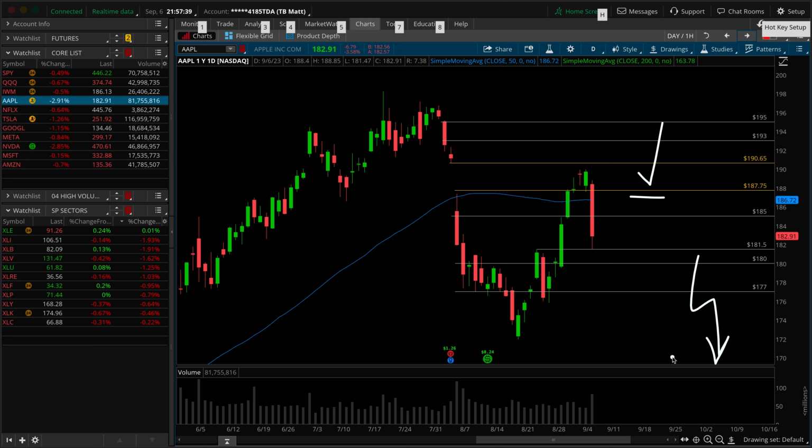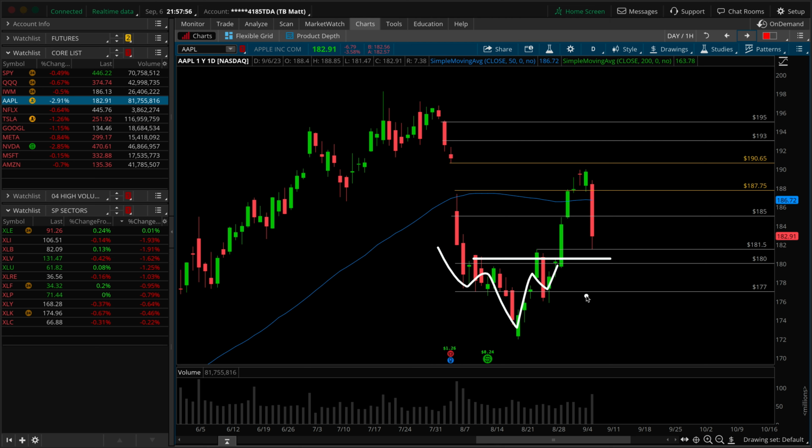Pretty self-explanatory, actually. But for the most part, what's going on with Apple? Core list of companies. What do we see here from a price action perspective? Solid red-bodied bar. Devastating move for Apple on today's session, but easy come, easy go. Thin structure was retraced, and now we find ourselves back at the breakout point from this as a daily inverted head and shoulders. So is this the ideal location for a new money short?